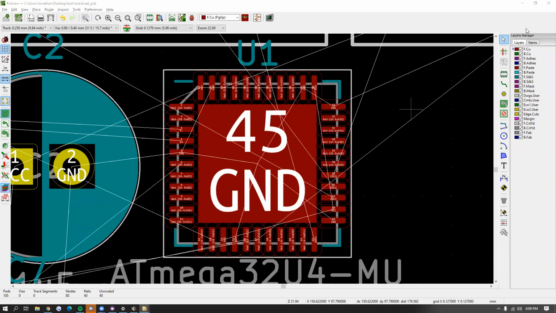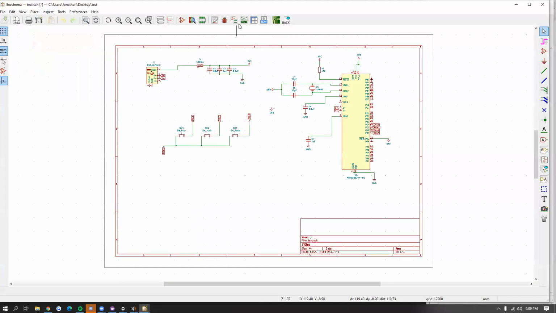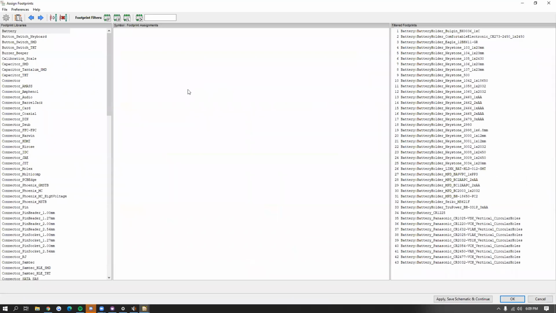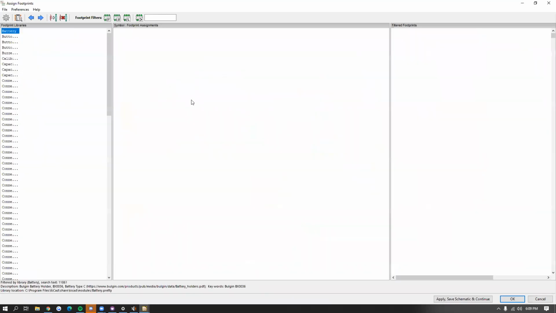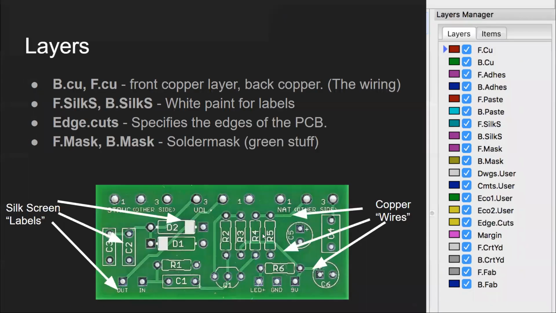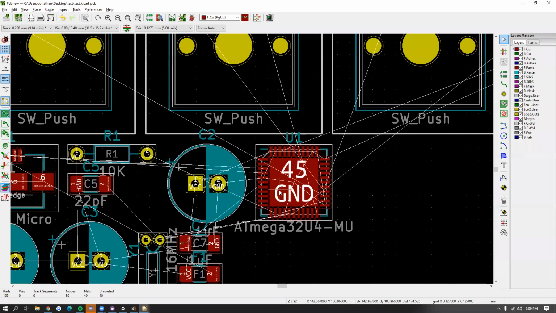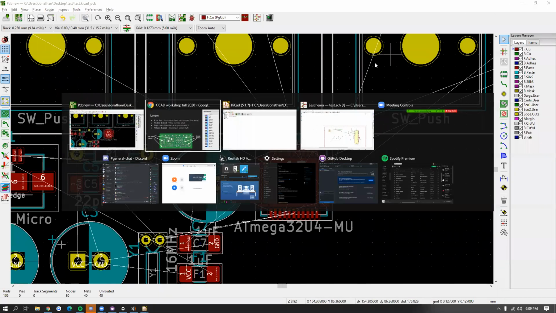Oh wait, back in the previous step, let me go back to it. Did you finish this portion of it, the mapping? Yeah, I did. Wait, so I think I assigned the ATmega as a capacitor. Oh yeah, I don't think you want to do that. How do I reassign it to be the ATmega? Okay, yeah.